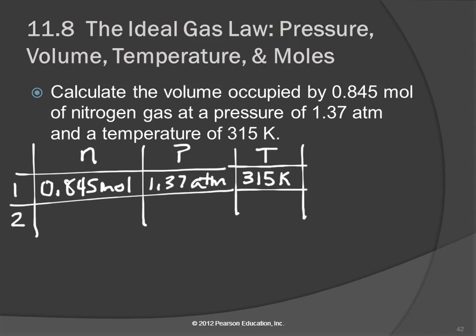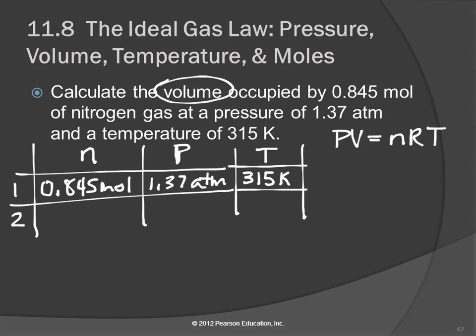Not necessarily. Let's think about this. That's a P, by the way. Oops. Now it looks less like a P. Let's fix that. P. Well, what are they asking us to find? Volume. Is there an equation that has N, P, T, and V for volume in it? There is. It's the ideal gas law, PIV-NERT. PV equals nRT. So we didn't really need a second row in our table, did we?